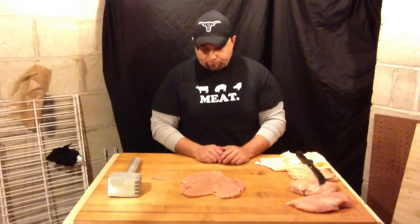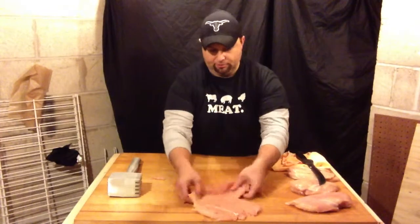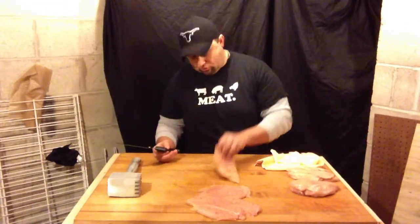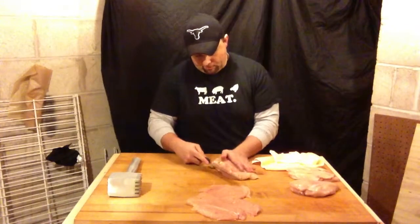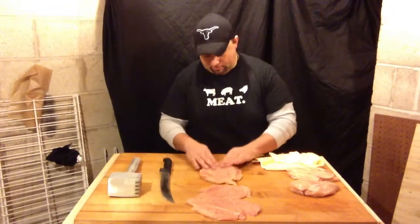So yeah, that's basically how you pound it. So let me show you another thing. Got a nice cutlet there. Leave that for you to examine as we talk. So here's another one, right? We're going to start it the same way. We're going to use that nice squared side right here where that joint was, right? We're going to cut right down into it. And right about there, so butterfly that open. Okay?